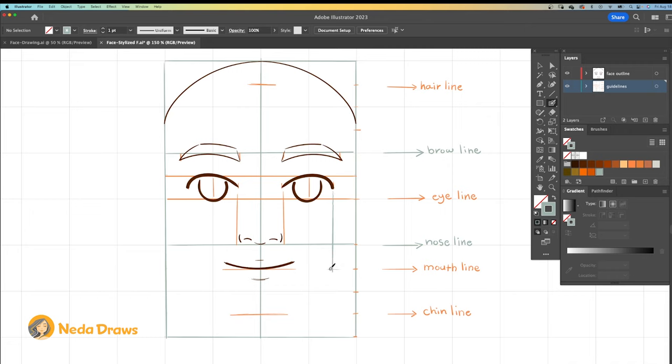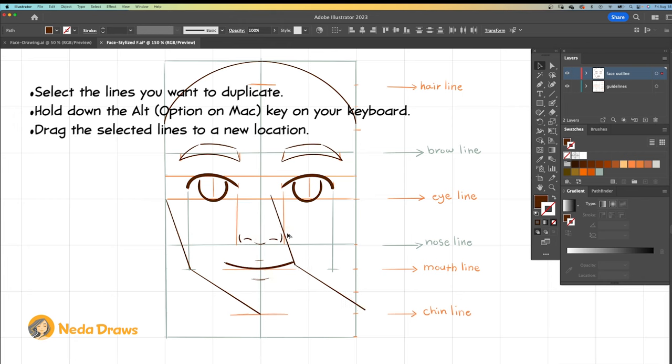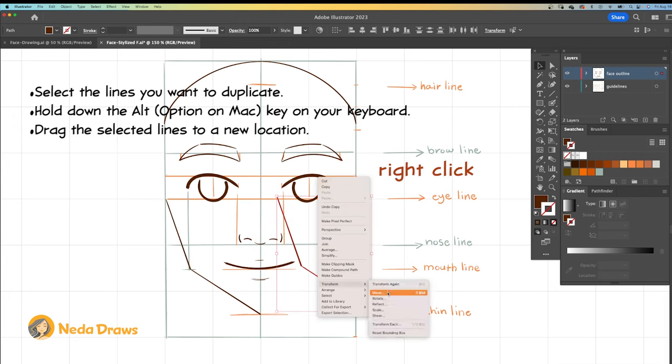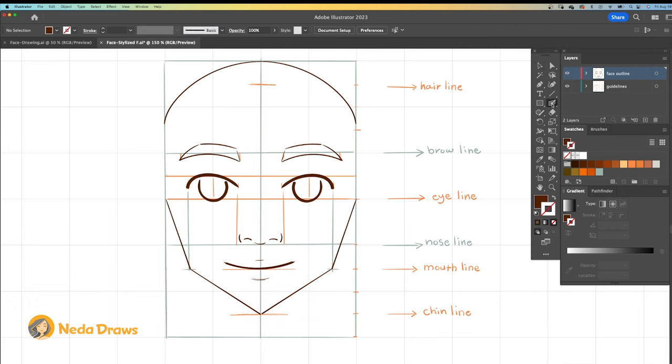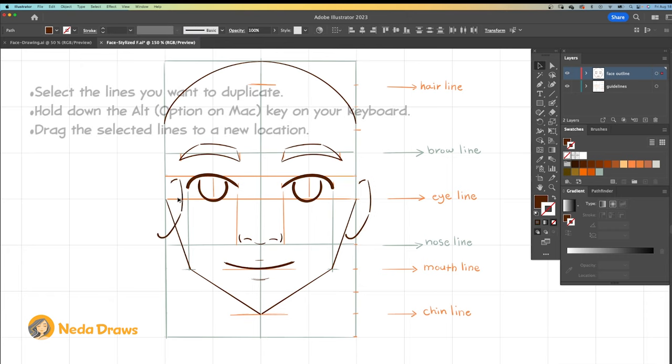I draw a line from the outer corners of the eyes to the mouth line. This helps me to draw the jaw and chin outlines. I draw the ears between the eye and nose lines.